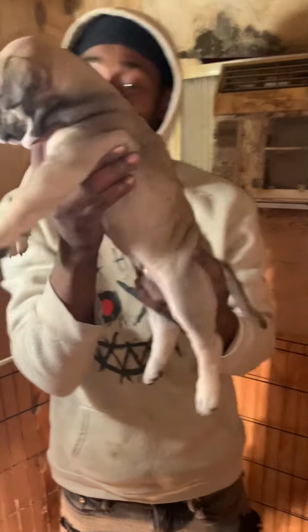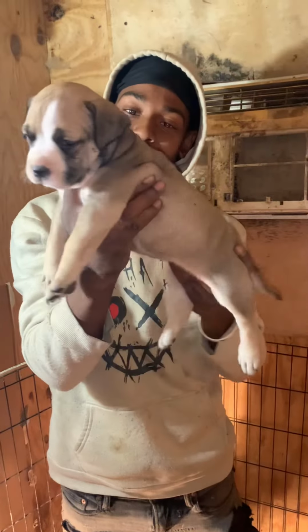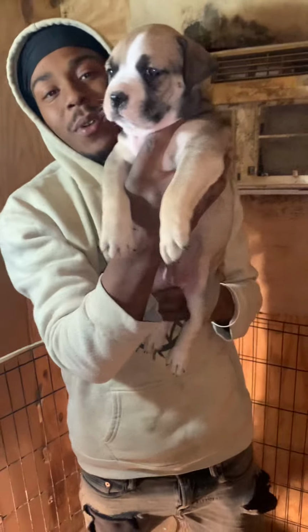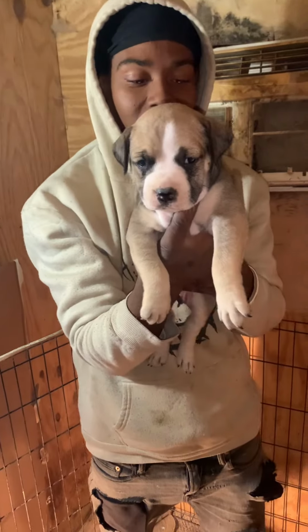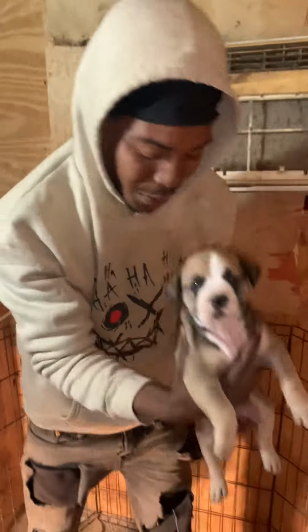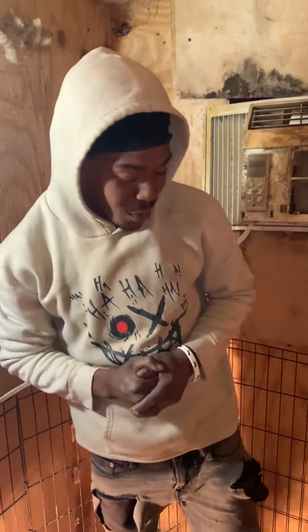You know, listen, they say the runts turn out to be usually the best structured dogs, and I can say, yeah. There was only 3 pups in this litter, but I'm kinda happy with what we got. Without further ado, man, we're gonna catch y'all in the next scene when we're giving these pups some gruel.